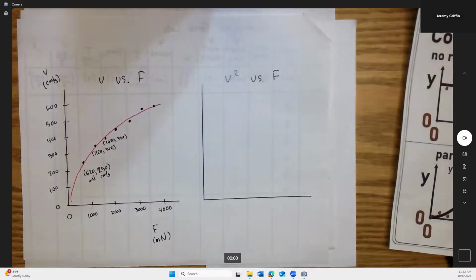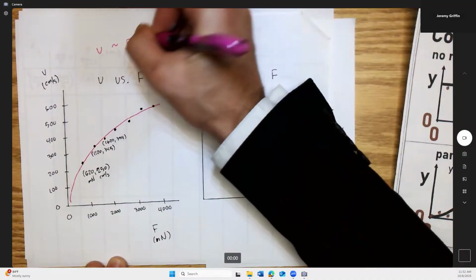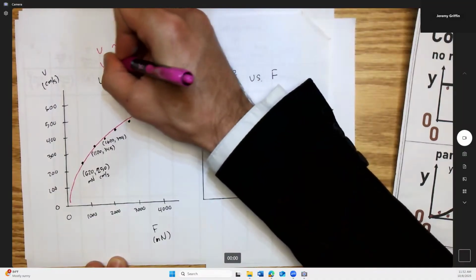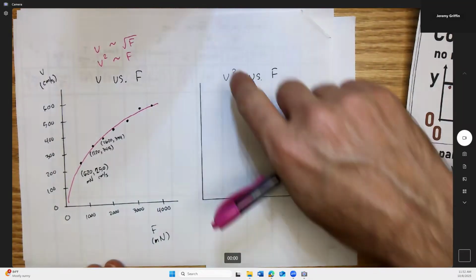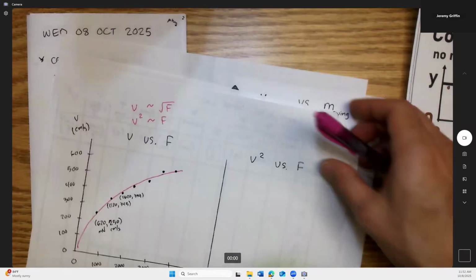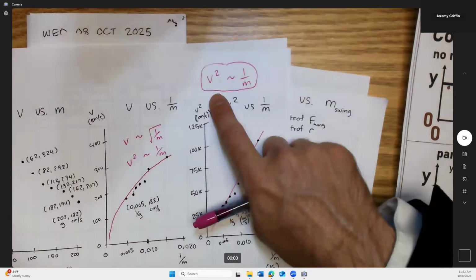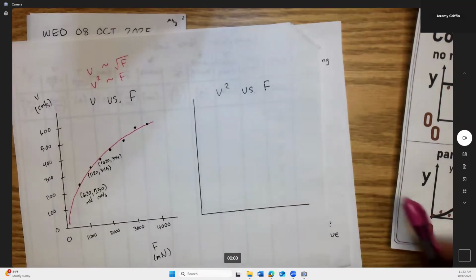Now, if you suspect a square root, like I suspect b is proportional to the square root of f, I could square both sides and get b squared proportional to f. And I could graph either one of those, either b versus root f or b squared versus f. But I remember the last set of graphs we did, I did link it to b squared, and the same opportunity is right here. So maybe let's go with that.